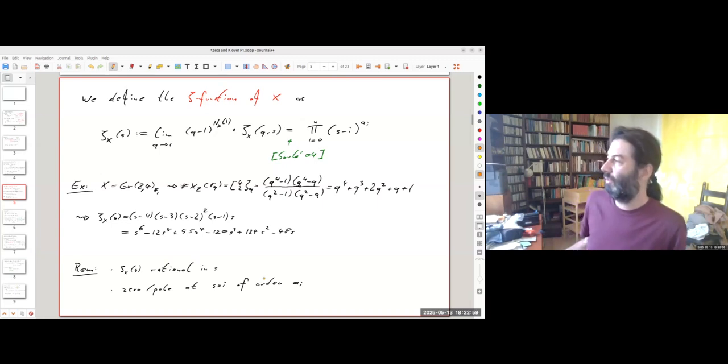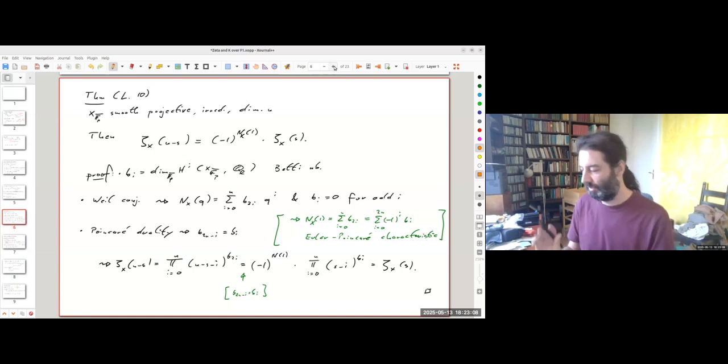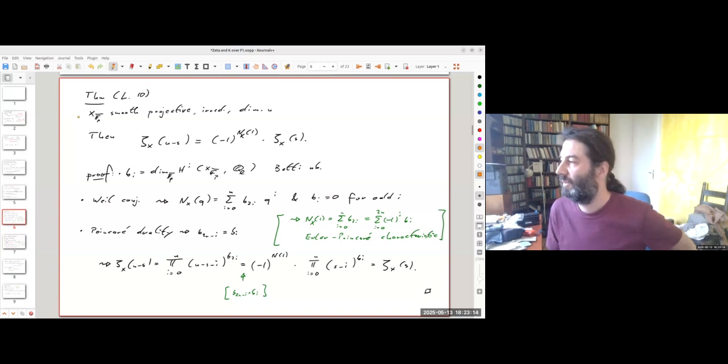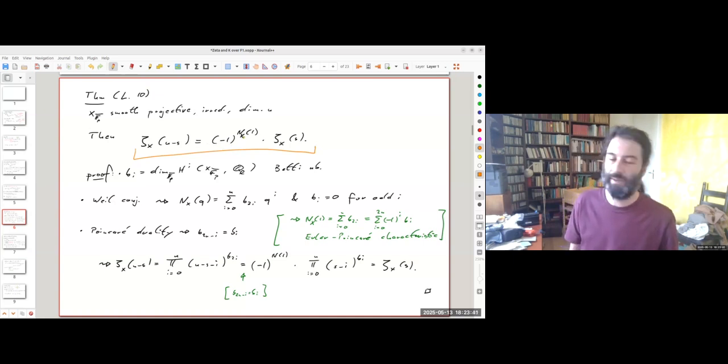The only thing that's not totally obvious, and which was my contribution to the topic, is a functional equation, which actually uses some heavy machinery, but is very easily deducible from that. Namely, if X is smooth projective irreducible of dimension n, actually this just has to hold over the base change to F_p bar, then we have this functional equation. Well, the dimension is n, so zeta_X(n minus s) is equal to zeta_X(s) times the sign, and the sign is (-1) to the N_X(1).